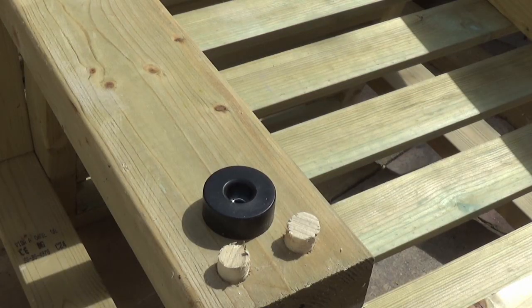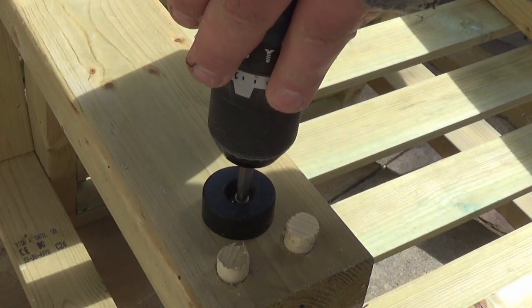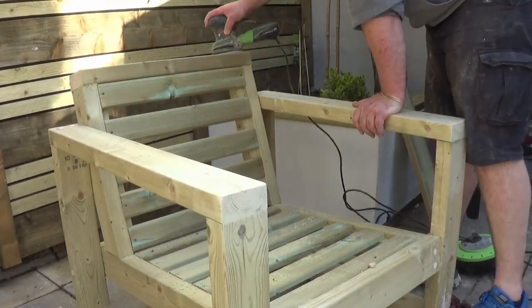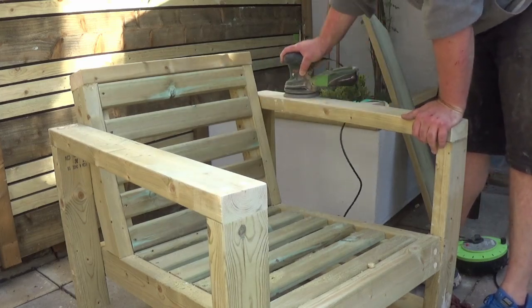While I was installing the plugs in the bottom of the chair, I just installed some rubber feet. This will just raise the wood off the floor, means it won't stand in any standing water, and hopefully last a bit longer. And with that, the construction was complete, and I was on to finishing.